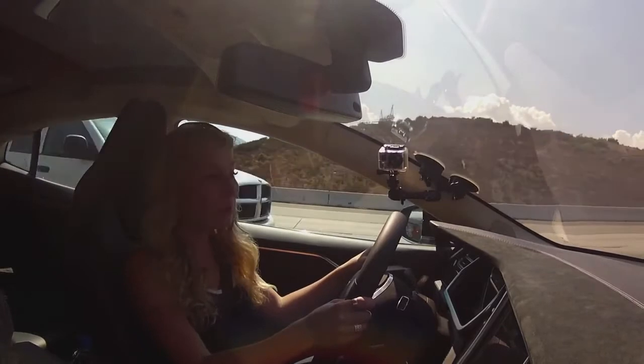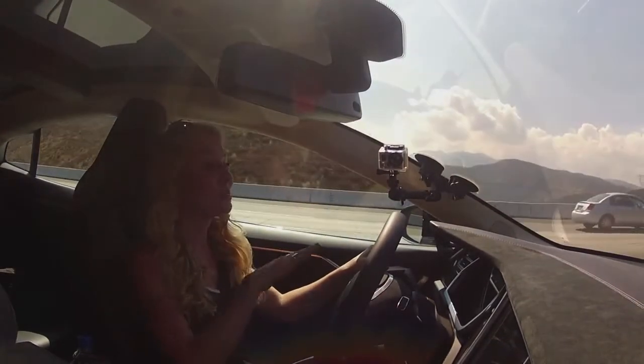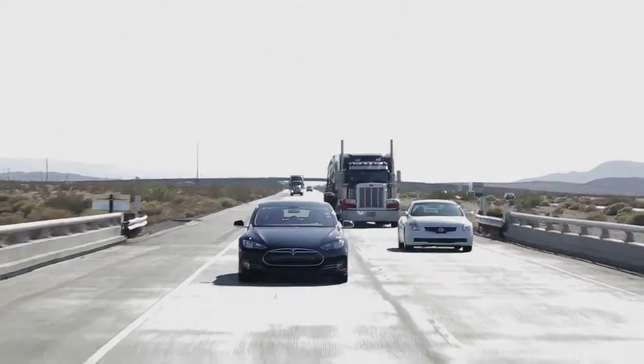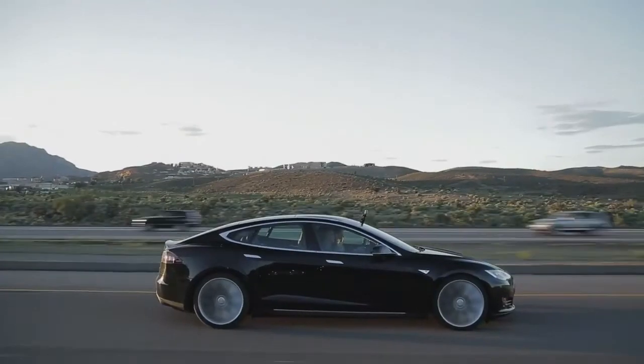We should mention that we are both sweating profusely because we have decided not to use the air conditioning so that we can spare and reserve all the power the car possesses. It's a deodorant test as much as it is a range test here. And it's unrealistic truly to go like this — people would not drive to Las Vegas this way. But the idea is that once cars like this that can go 200 or 300 miles on a single charge are a little more prevalent, various companies will start putting charging stations halfway on these popular routes like LA to Vegas.